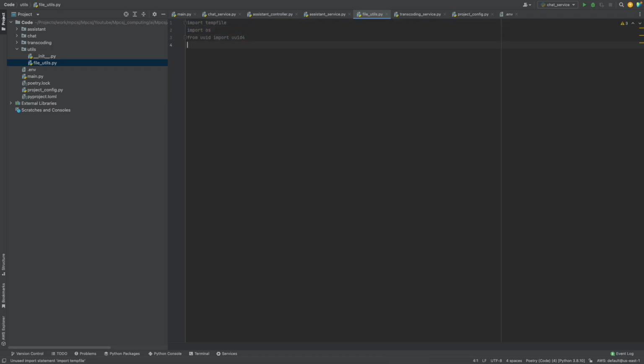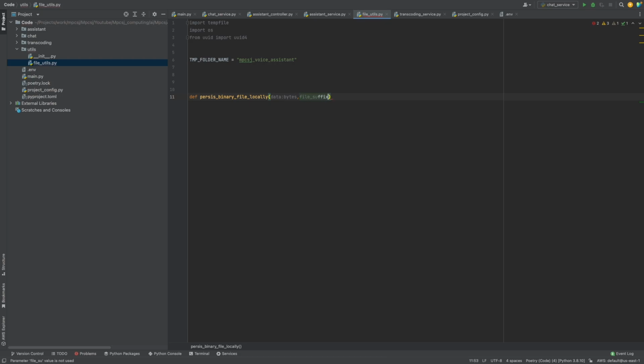You will see why we need all of these in a bit. So I'm also going to define a temporary folder name. All the files created by our application will be saved locally in the current machine in a folder that we define here. In my case, I'm gonna call this npsj voice assistant, and this folder will be located inside the temporary folder for the current machine. Depending on your operating system, it will be in a different location. In my case, I'm using macOS. macOS has its own tmp folder, its own temporary folder. Linux variants have their own temporary folder. Windows machines have their own temporary folder for handling temporary files. So what we're going to do, I'm going to create a function called persist binary file locally, which receives a data object, which is a bytes object.